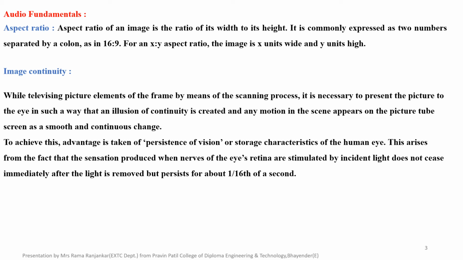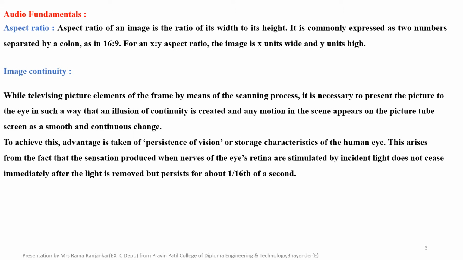Television fundamentals. First is aspect ratio. The aspect ratio of an image is the ratio of width to the height. It is commonly expressed as two numbers separated by a colon, that is 16:9. For x is to y aspect ratio, the image is x units wide and y units high.